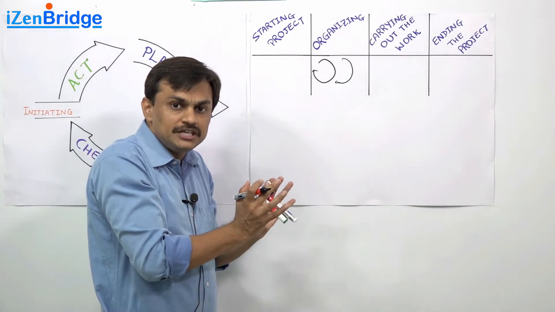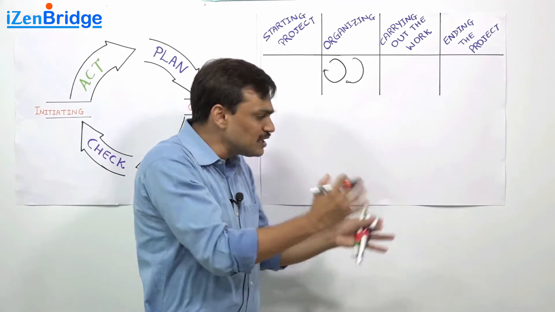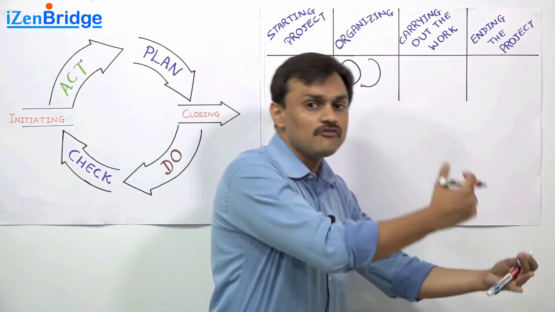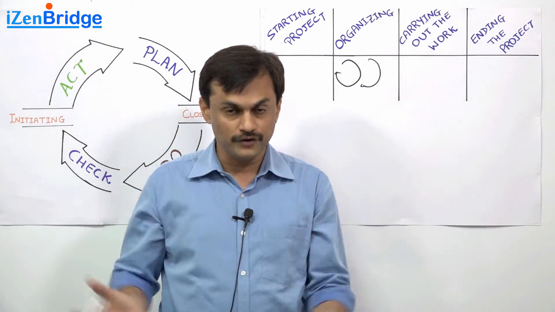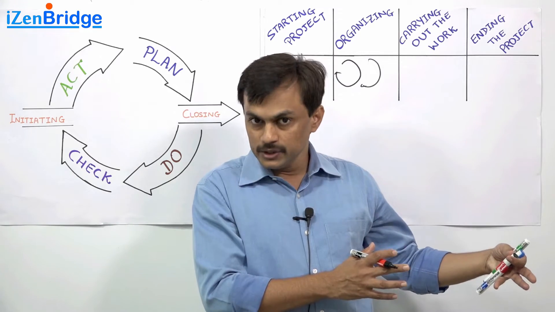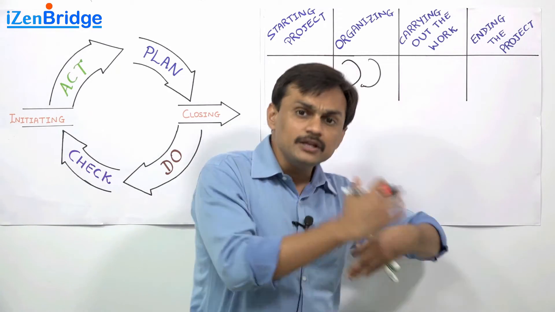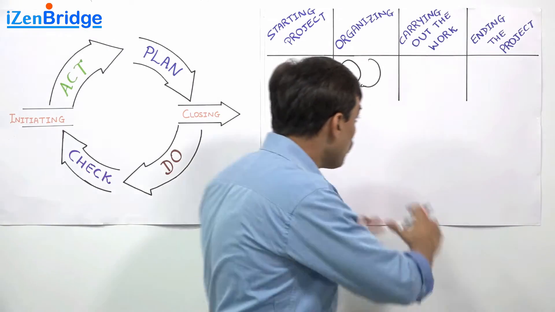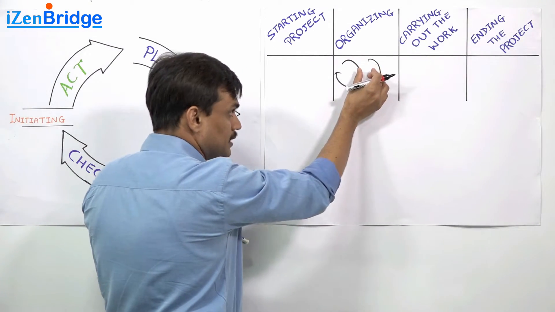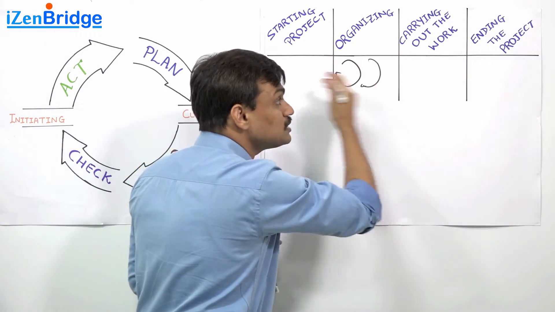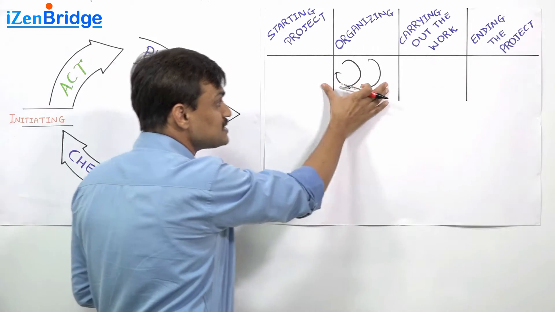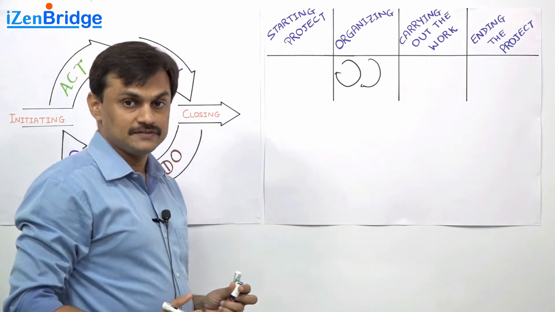For example, you plan that you want to hire a particular team and work with them. Then you start working with them and realize these people are not capable of doing this particular job. You want to replace the team. You replace the team and then you move forward. You did planning, you worked with them — doing — then you figured out it is not going as per your idea, then you replaced them and redid the work. So in the whole project lifecycle, we will have processes related to Initiating, Planning, Executing, and Monitoring and Controlling throughout the project phases. It is not at all recommended to have one type of process at a given project management lifecycle stage.